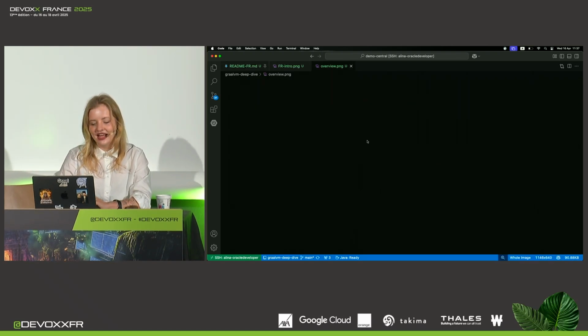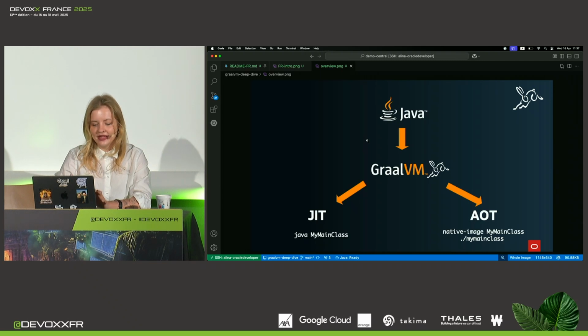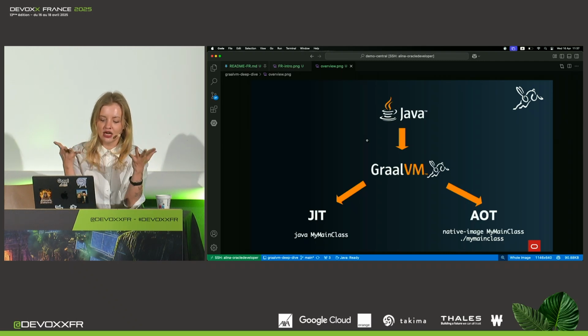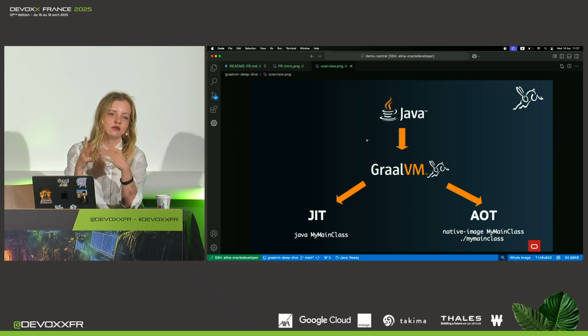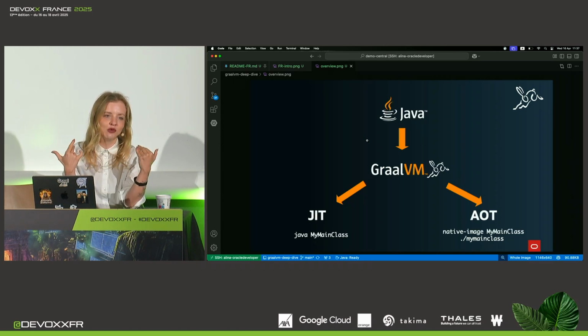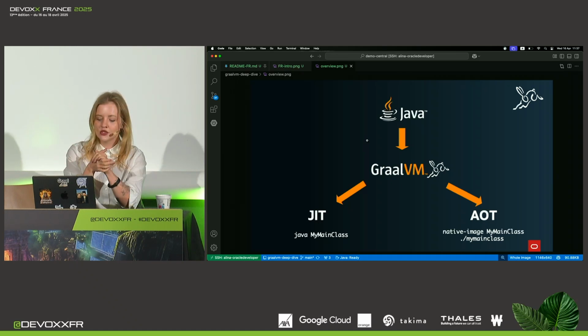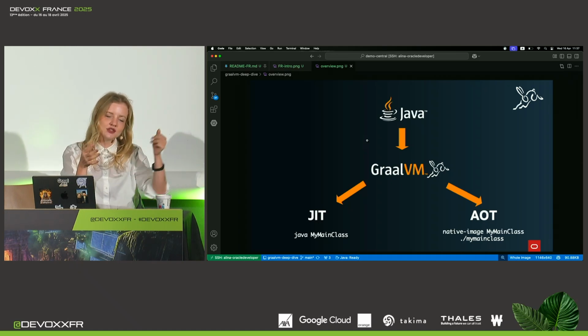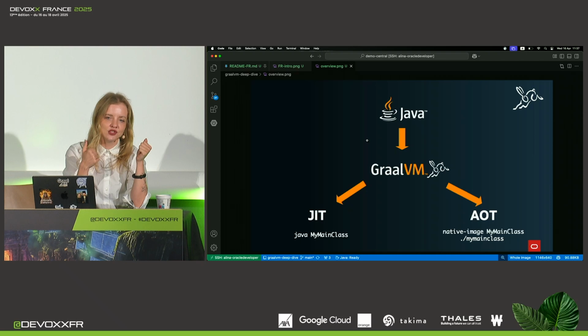Super quickly to get us out of the way, if you want to do Java with GraalVM, you can do two things. You can run applications on GraalVM as the JVM, and it's important to remember that with GraalVM, you always have that JDK with you. So we are not replacing the JDK with native image. We are just adding other capabilities on top of the JDK. So you can ahead-of-time compile your applications, or also with GraalVM, you can extend your Java applications with other languages such as JavaScript, Python, etc.